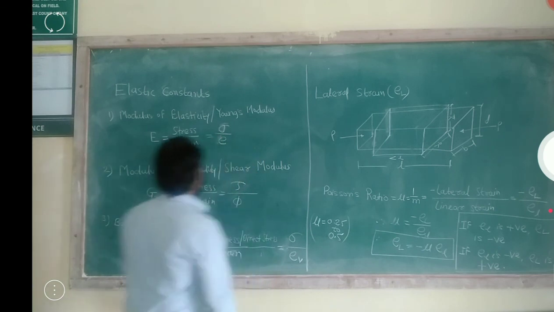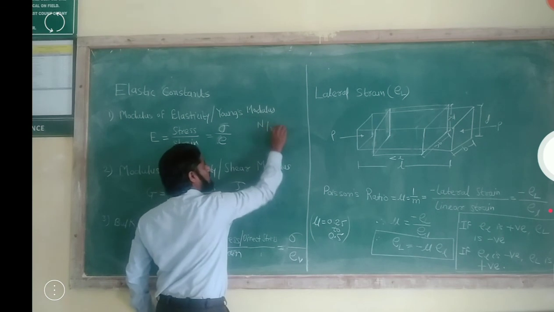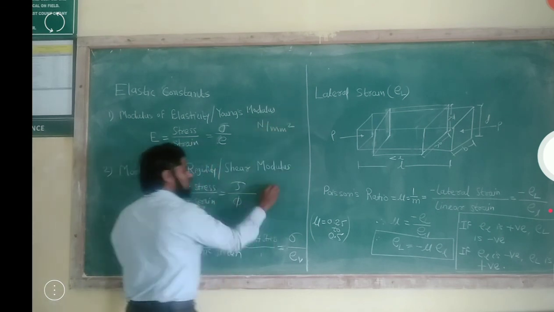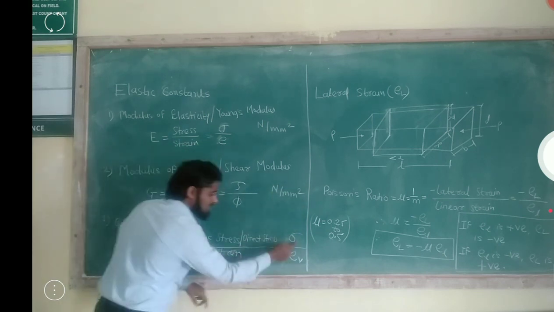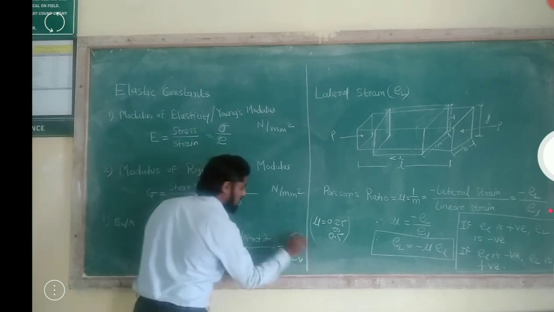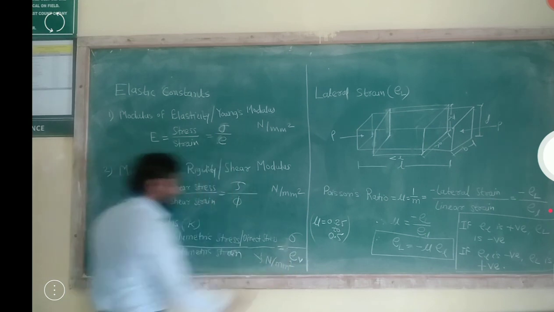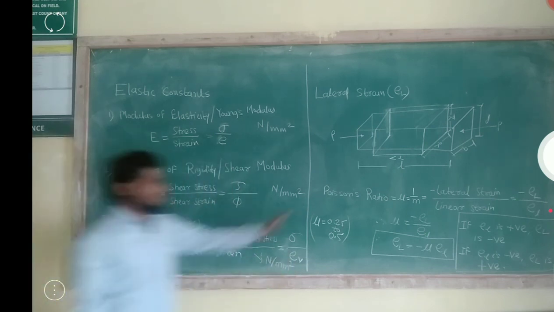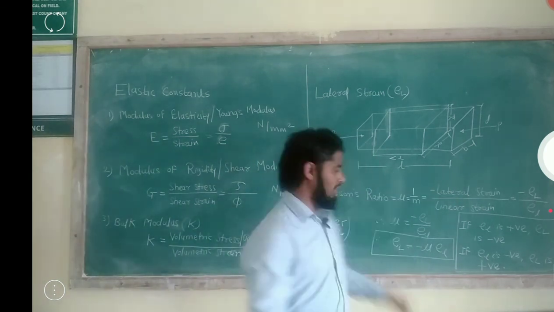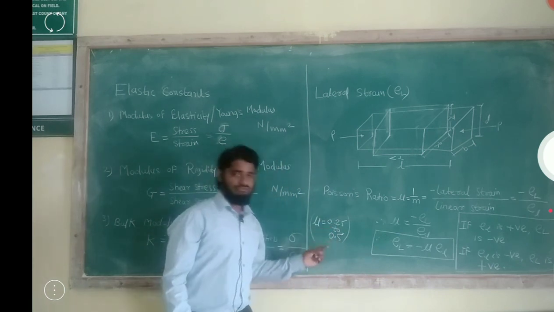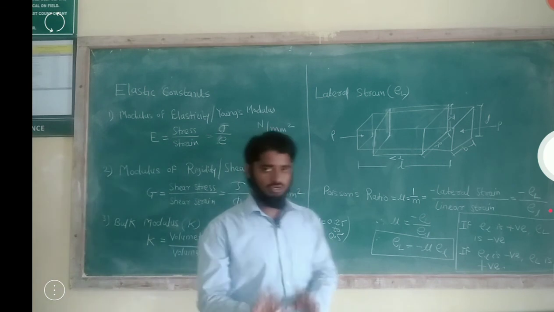The unit of the modulus of elasticity is Newton per mm square. Similarly, shear modulus is in Newton per mm square, since again it is stress upon strain. The unit for the bulk modulus is also Newton per mm square. Poisson's ratio is the ratio of two strains, so it has no unit, it is unitless. The value of Poisson's ratio lies between 0.25 and 0.5. Some authors use 0.35, and it depends upon the metals. Got it?